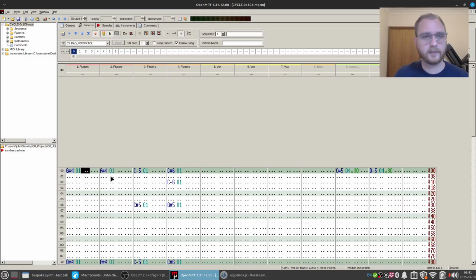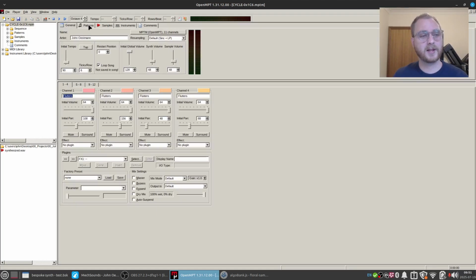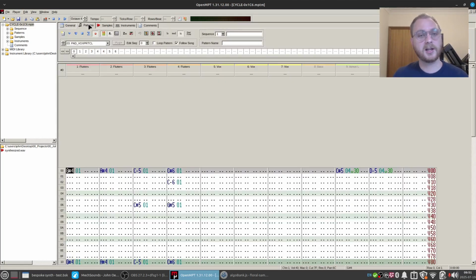Now I might spend a little bit of time on OpenMPT, because I know someone in my comments previously said that it can be quite tricky to work out, and I will agree with you. A lot of tracker software, and OpenMPT in particular, can look quite daunting at first. One thing that put me off originally, and I've since learned better, is that because it looks like a Windows 95 program, you assume that it's old and archaic and can't do much. That's very wrong.